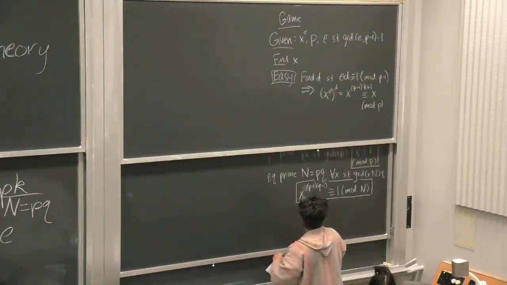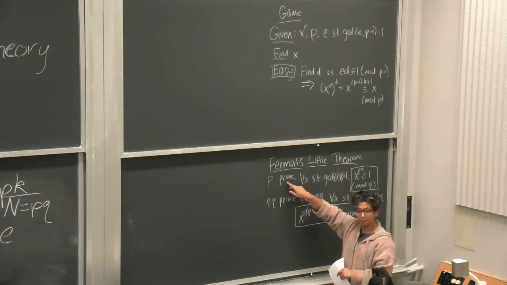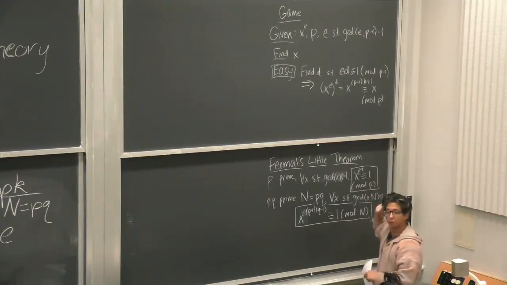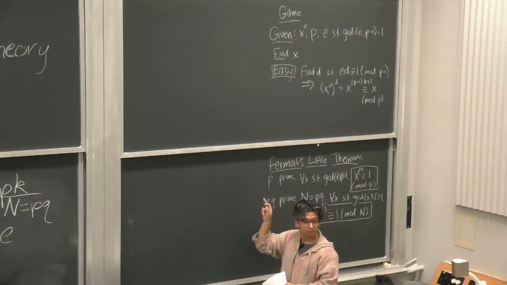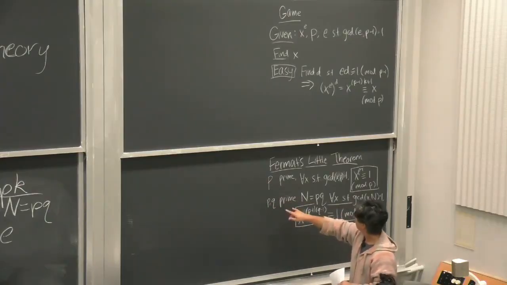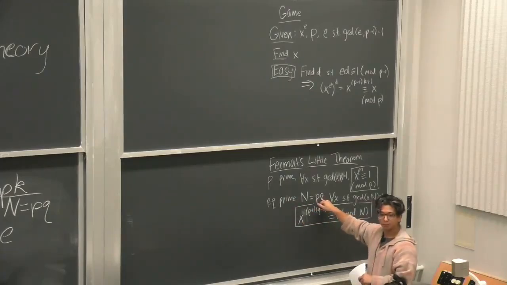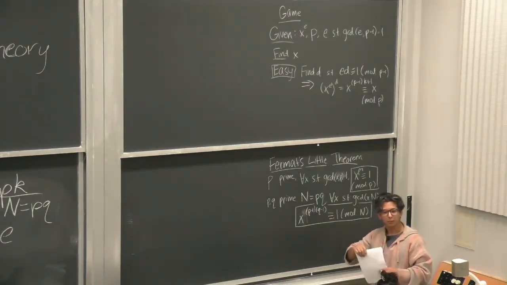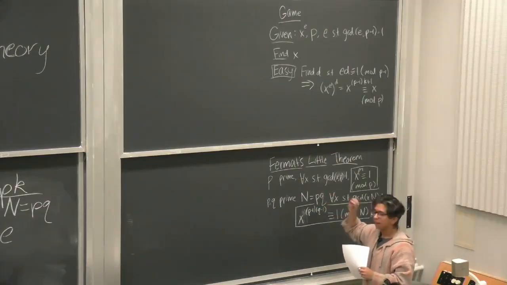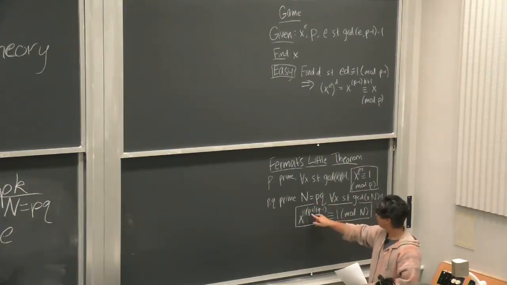We haven't talked too much about our cheat sheet over here, but over here we have Fermat's little theorem, which is: if p is prime, then x to the p minus 1 is congruent to 1. Right? So there's a slight caveat here because we don't have a prime p. What we do have is this special case, though. We have p and q such that n is equal to p times q. And this is what we talked about last time, the Euler totient function, which was a little bit too much to look at. But we have this special property that the number of multiplicative inverses mod n is going to be p minus 1 times q minus 1.